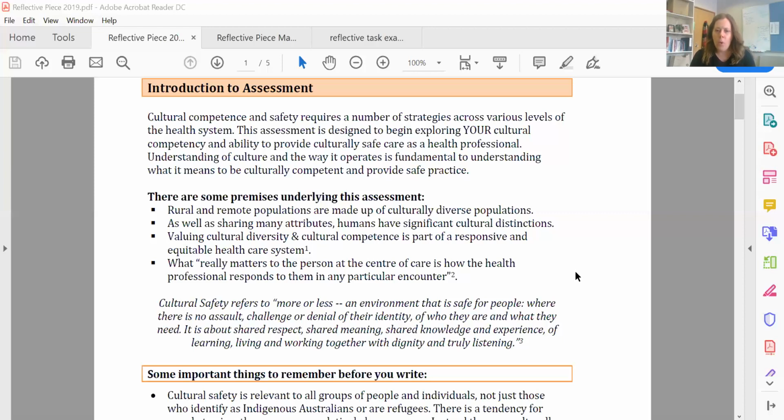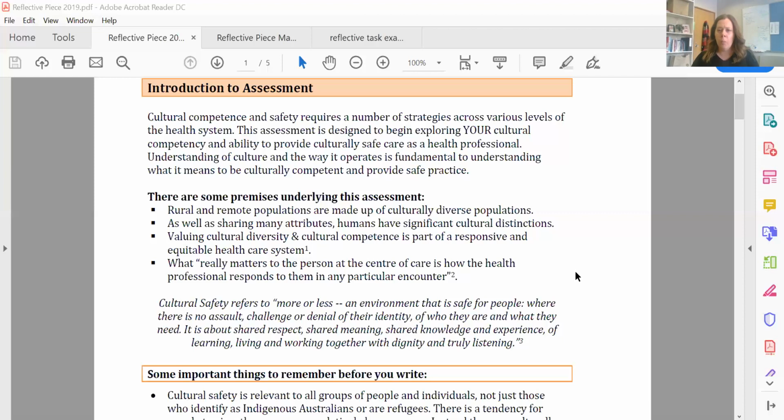It's about what you can do as a health professional, or any sort of professional, to ensure that the encounters you have with your clients, communities or patients, whatever term you want to use, are culturally safe for them. So this is about the cultural safety of communities. It's not so much about your individual cultural safety, although that certainly is a factor, but it's not the purpose of this particular assessment.